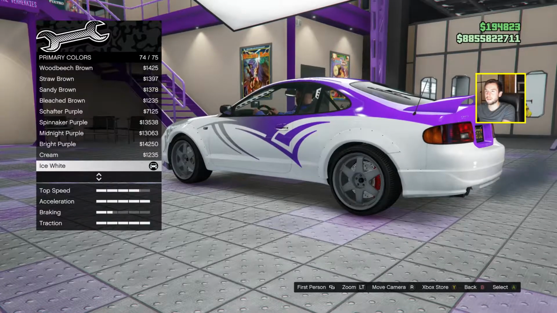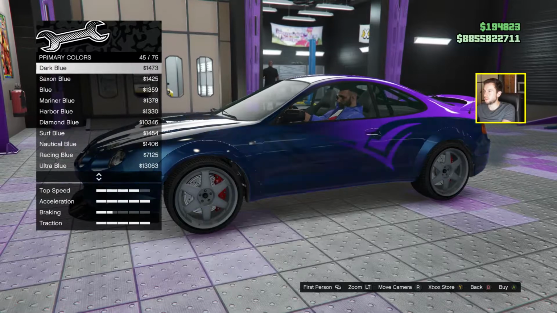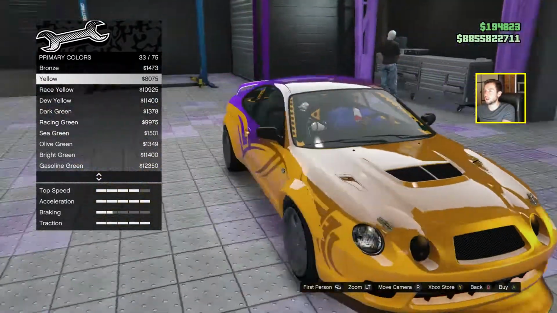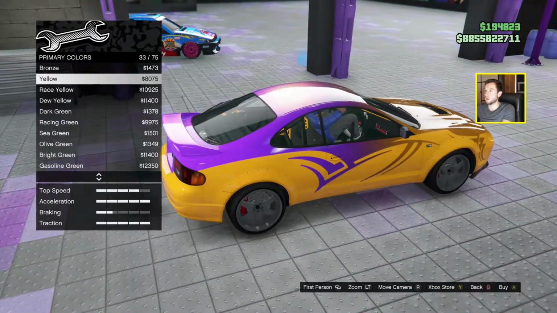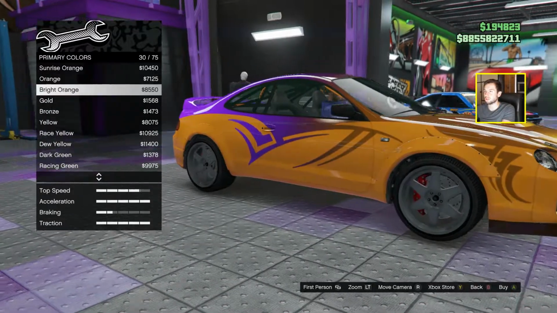Let's go for metallic. I was thinking about the bright orange. That would look sick with the black tribal. This is yellow. It does look like orange. Where's orange? Here's orange.